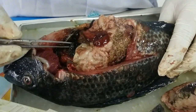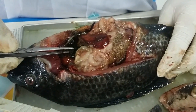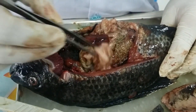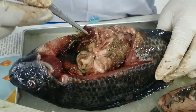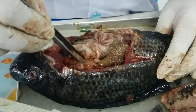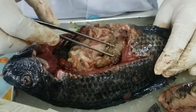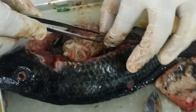And this one contains a green substance which we call bile. This is the gall bladder. And this is the intestine and the stomach of the tilapia. This one is the liver, this part. As you can see, class, our fish is female because it has ovaries. So this is the ovaries. It contains eggs. So these are the eggs of the fish.